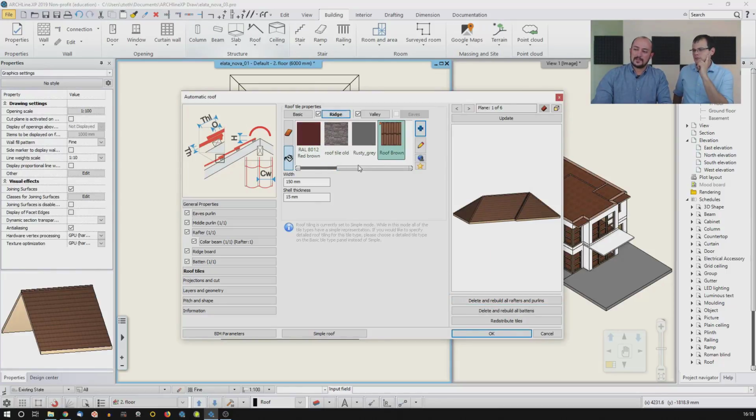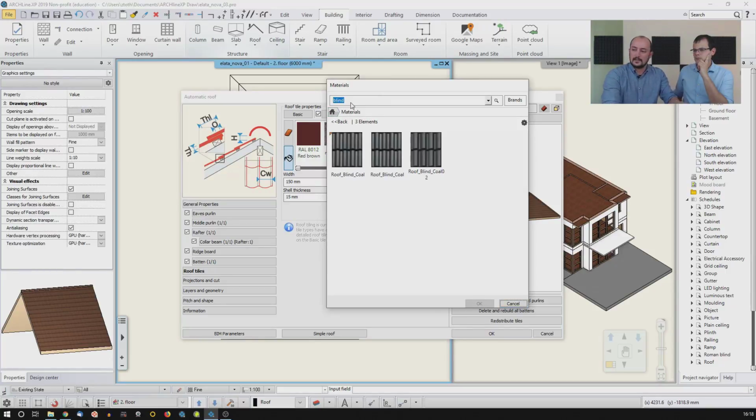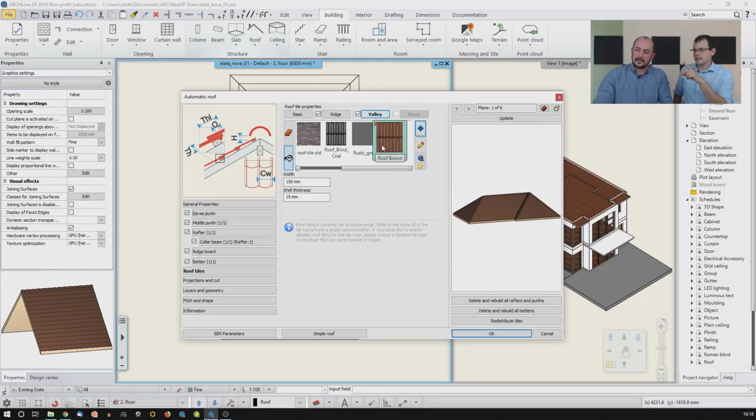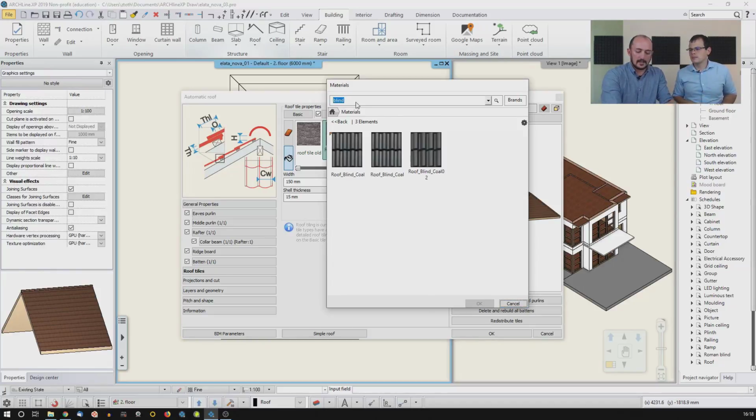And the same happens with the ridge. It's not appearing here now, so I do that again. I search everywhere. I just go blind and find blind coal, and this one. With the value. Yes, when you look for that, can you again go to the material library? I want to show that orange triangle. Yeah. So if you use blind and try to find it, okay, this.